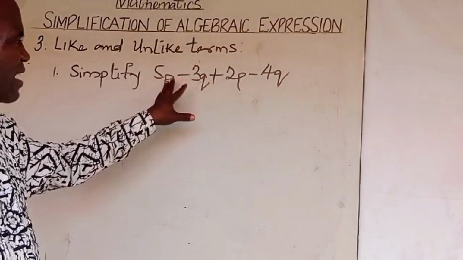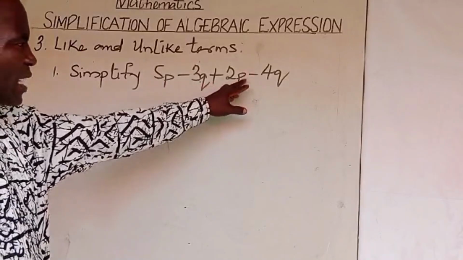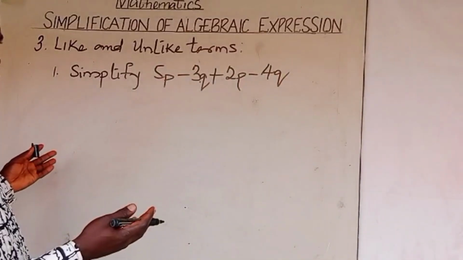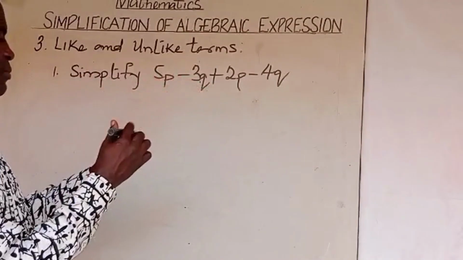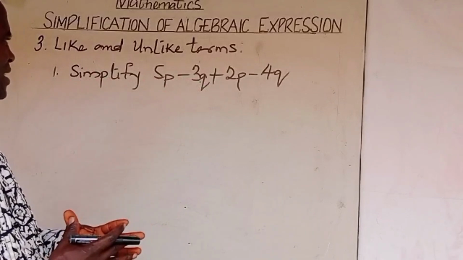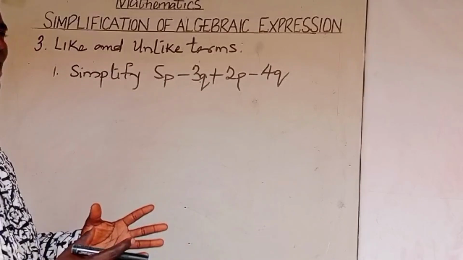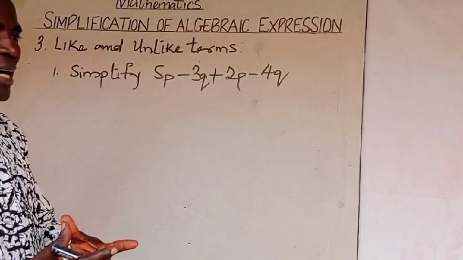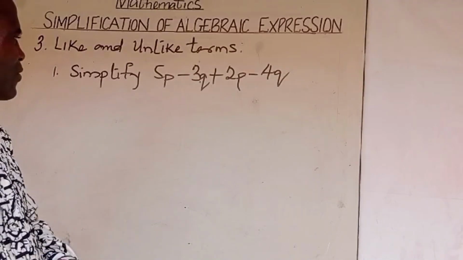You are asked to simplify this. Now you look at it. There are 2 different variables here, variable p and variable q. Here is another P, here is another Q. So there are two different variables. Now what we are going to do to solve this problem, we are going to collect like and unlike terms. You know that like terms are terms with similar letters, while unlike terms are terms with non-similar letter. You try to collect the like terms and ensure that those like terms are together. Remember, there is a common saying that says, birds of the same feather flock together.